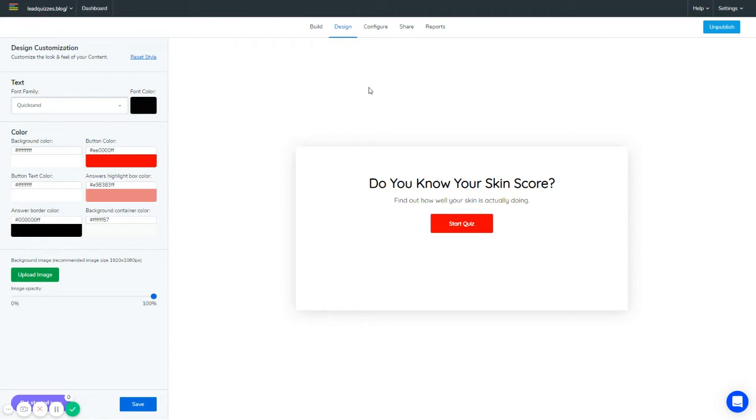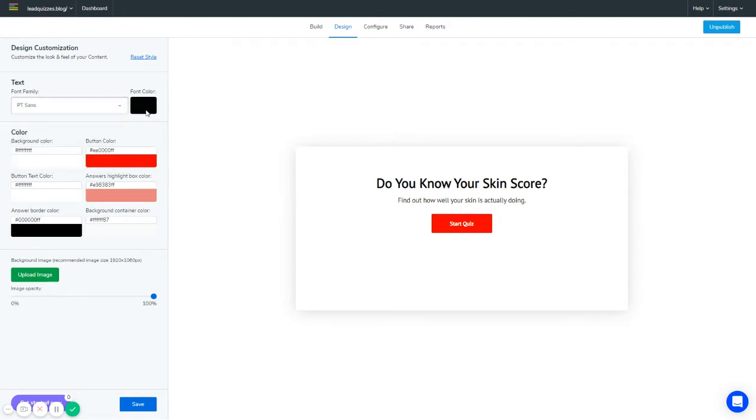Okay, so we're going to take this step by step, and I'm going to show you how you can do this. Now, first of all, we're going to change the font family. When you click on the drop down, you get to see the various options we have available on LeadQuizzes. So from these options, you can select one which you want to be the font family of your quiz, which will be visible throughout the entire quiz. All right. So font family right now is Lato. I'm going to make it Aleo. All right, there we have it.